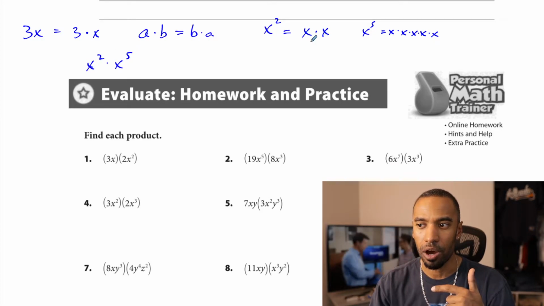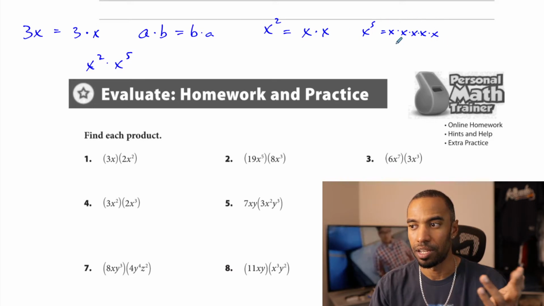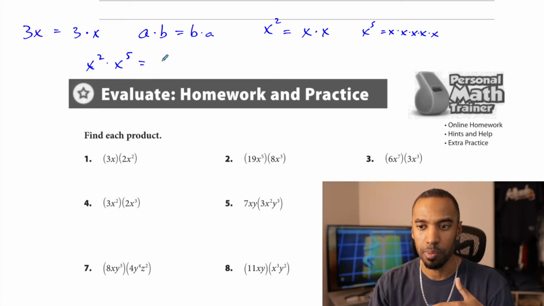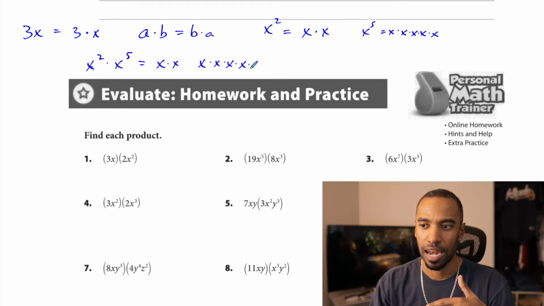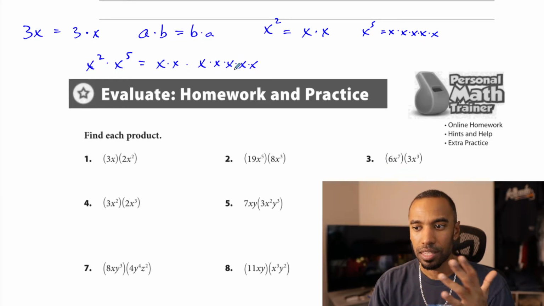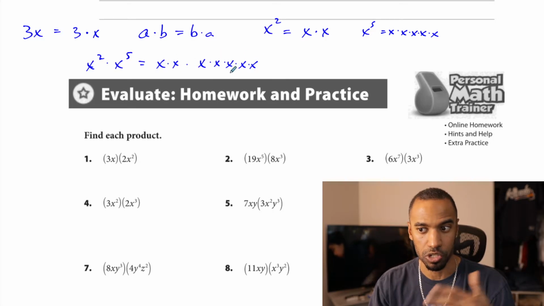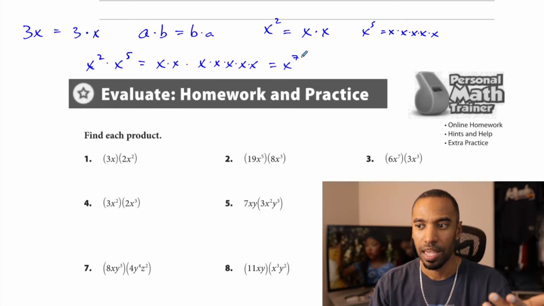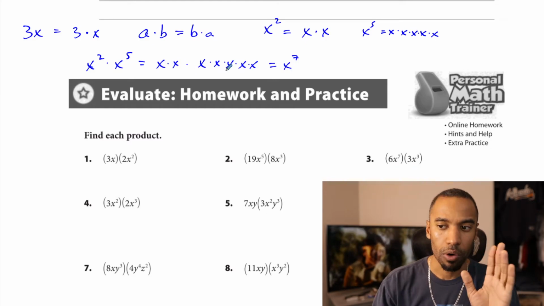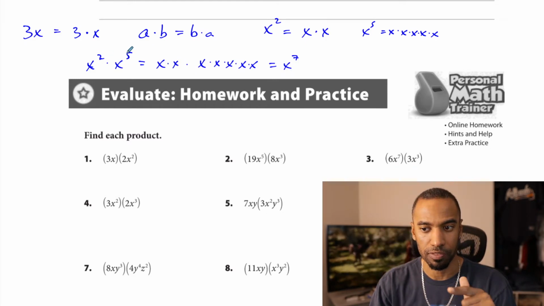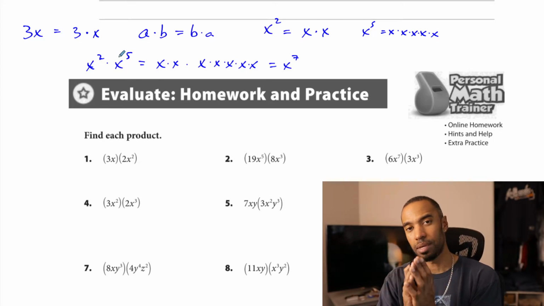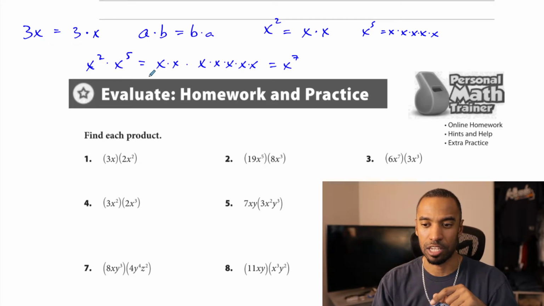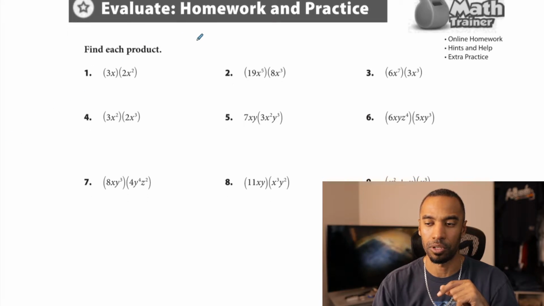Well, I want you to think about what happens when you have 2 x's multiplied here, 5 x's multiplied here, and you're going to multiply them. If I have 2 x's multiplied, 5 x's multiplied, and I'm going to multiply that result, the answer is the simplification of how many x's are multiplying together. The answer is 7 of them. How are we getting 7? Well, without writing all this out, guys, it's shorthand 2 plus 5. That's right. When you multiply variables of the same base, you keep the base and you will add the exponents. So our property that I'm going to write down looks like this.